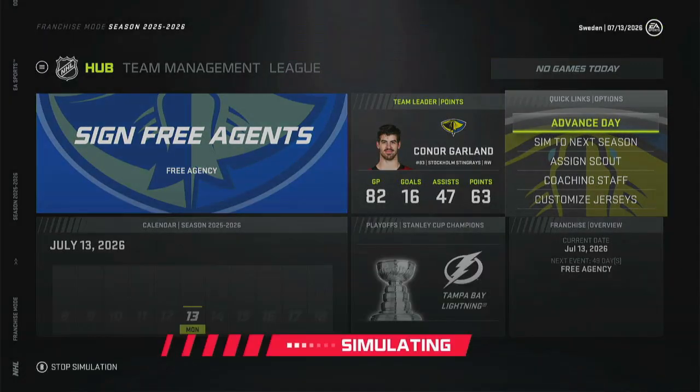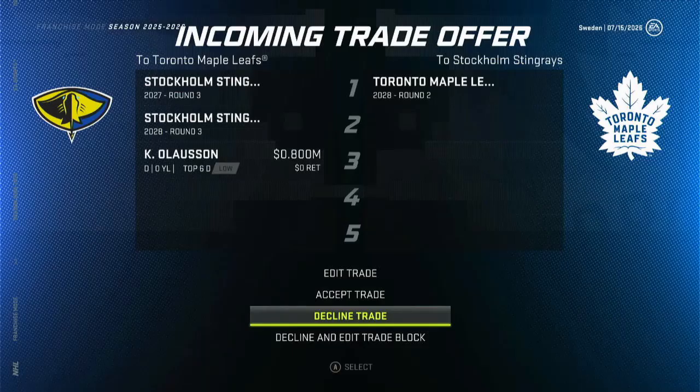Fritschis. Is that everybody? I believe that's everybody. So let's just sim right to the beginning of next season here and get the lines all sorted out. So I'm going to sim all the way there and get the lines sorted, guys, and we'll be right back to get through the simulation as quick as we can. So give me 1 sec.